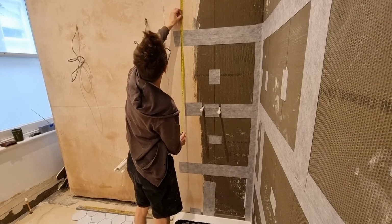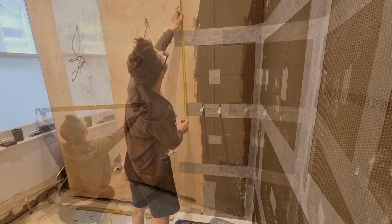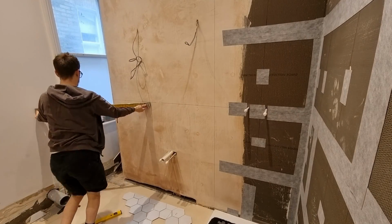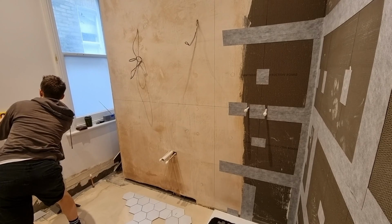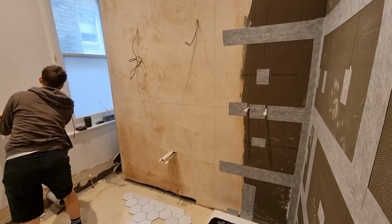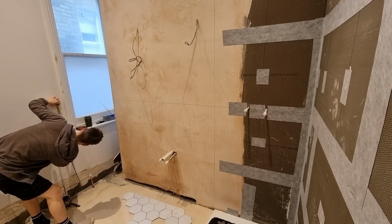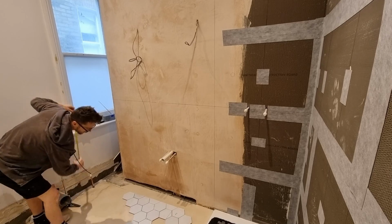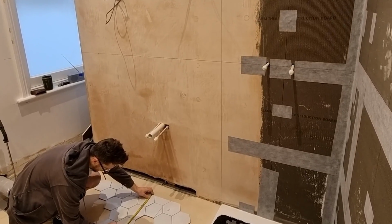So I'm just going to check the height here of how it works out to the ceiling. Check the upper walls, I'll just transfer the line that I drew over with my level. I'll just put a mark there and I can just draw a little level line just to check firstly to the windowsill to see how that works. So I'll just put a line under the windowsill, then I can measure down from my top line, see what the measurement is, and then put that on the hexagon pattern on the floor, and then I can see what the cut would be around the windowsill.